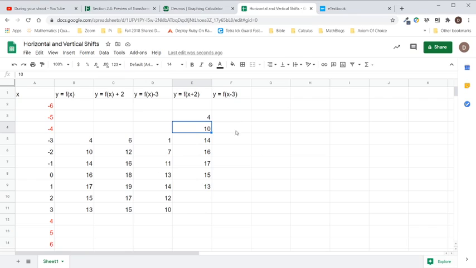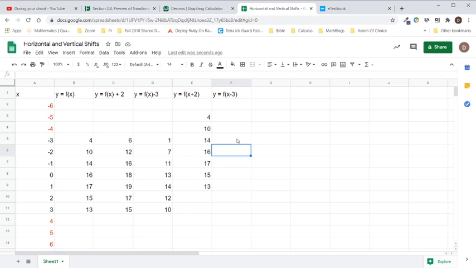Now I want to look at the next one. I'm going to take my original x value. This is where I want to spot, because that's actually where my original x values start. This says, take x and subtract 3. Well, that's going to give me -6. So this is actually asking for, at the moment, f of -6. But when I go over to -6, there is no x, y value available there. So I can't do that one.